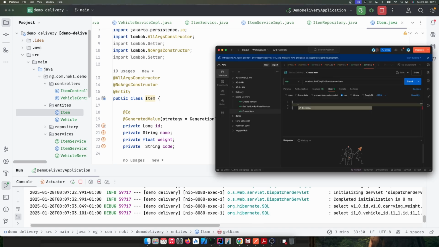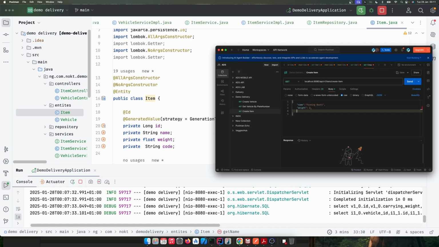So we're going to have the name of the item. So let's just call it farming boots. Then our weight, this is 2 kilograms.